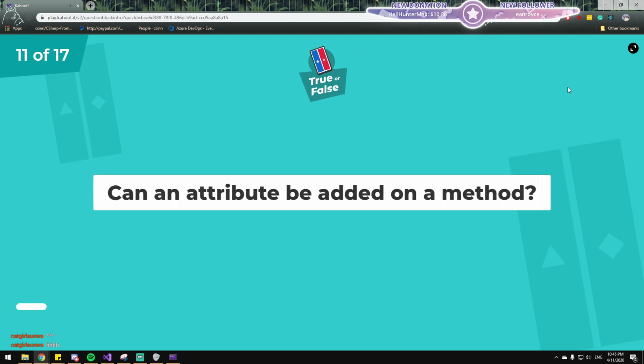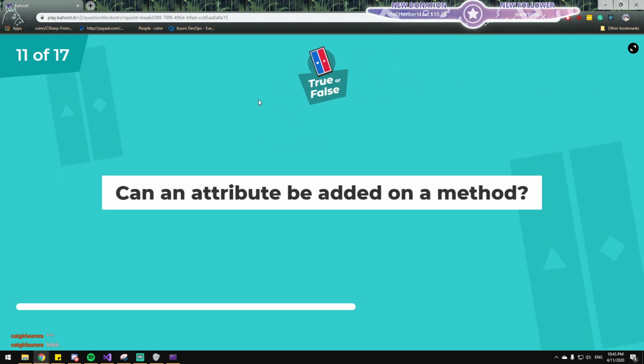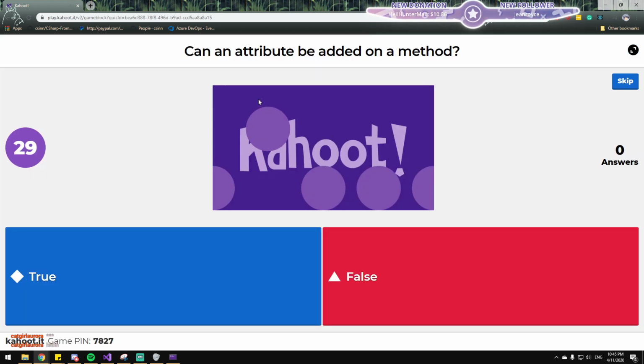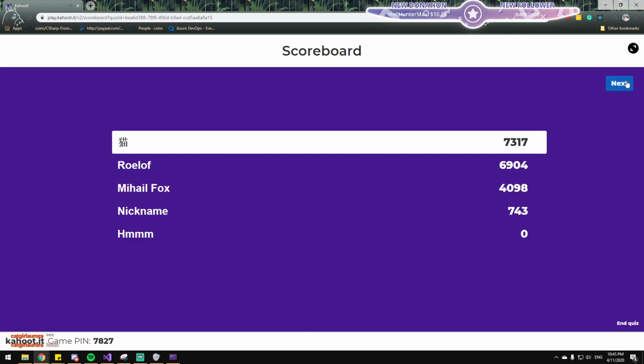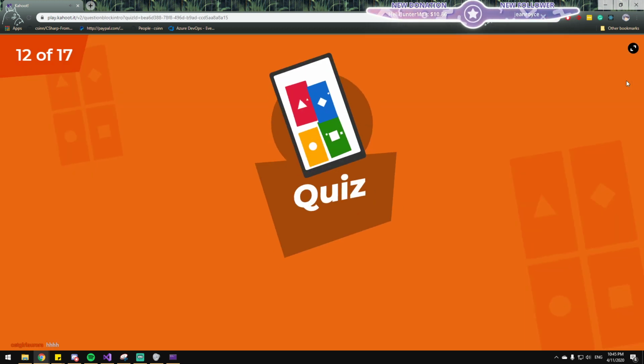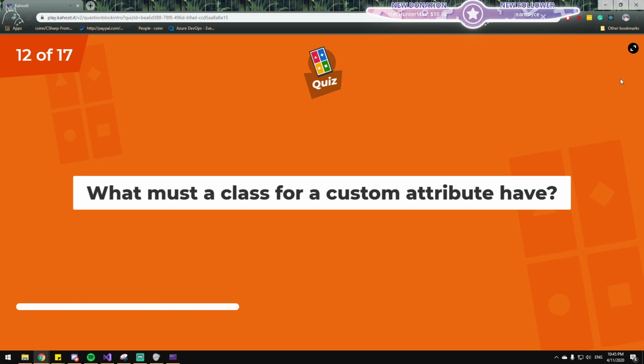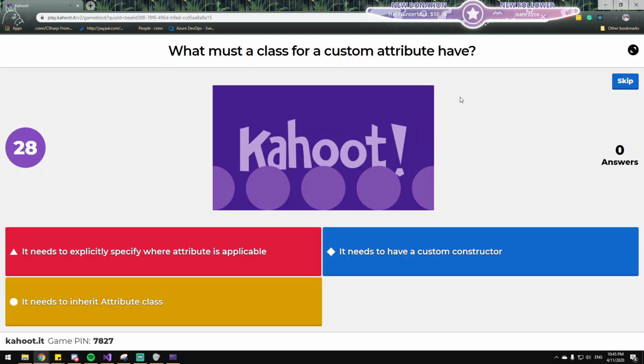Next. Can an attribute be added on a method? Yes, it can. What must a class for custom attribute have? Like you write your own class for an attribute.